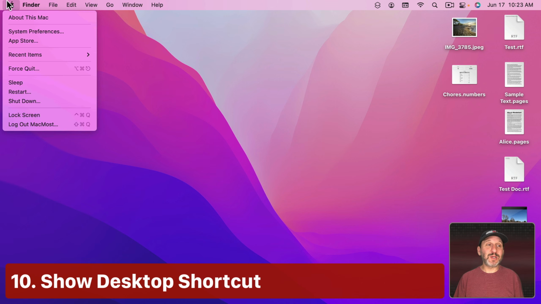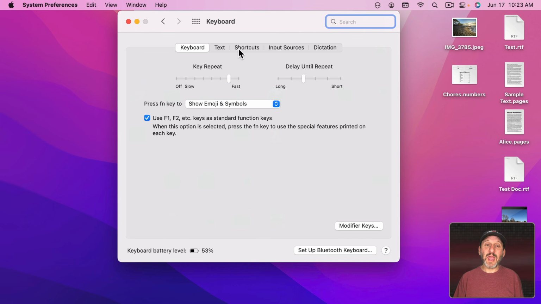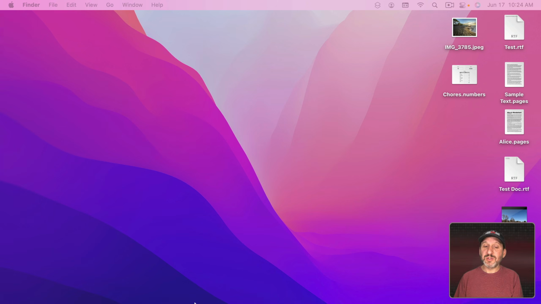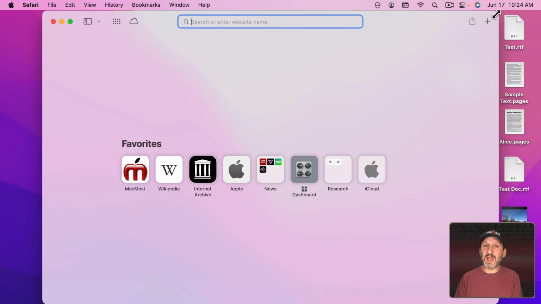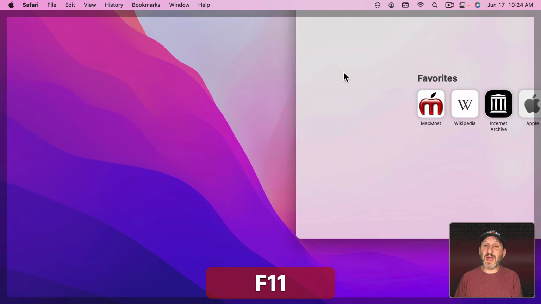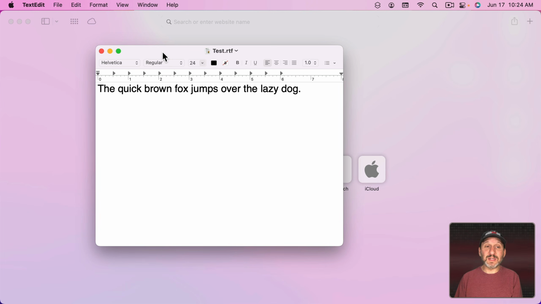There's one keyboard shortcut I want to share with you. If you go into System Preferences and then Keyboard and then Shortcuts, notice under Mission Control there's a Show Desktop shortcut. In my case it's set to F11. Check for your Mac what it's set to and that it's turned on. So if I have another app open, like let's say I'm using Safari, and maybe it's covering up the desktop, but I want to access a file, I just hit F11 and all of the windows I have open move to the sides and I can see the files here and even act on them by double clicking on this one to open.